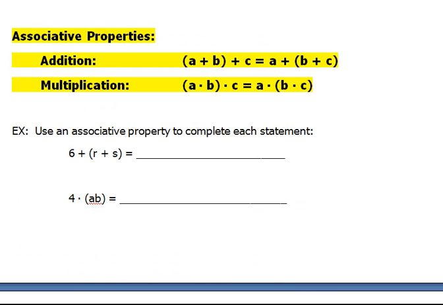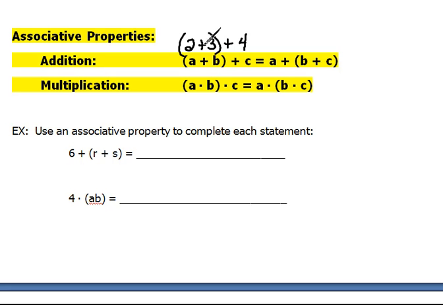Our next properties are called the associative properties. And here again, it is talking about being able to add or multiply in any order. But I want you to notice the difference here. First of all, we're doing more than one thing. But the most important part of this is, if you'll notice in the addition associative property, we have A plus B plus C. If we add A and B first and then add C to it, we get the exact same thing as if we had added B plus C first and then added A. It's using order of operations to your advantage.